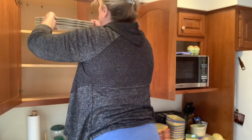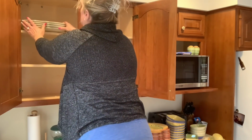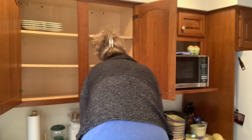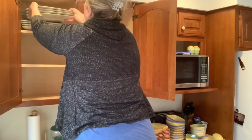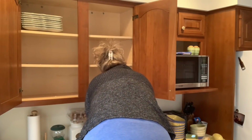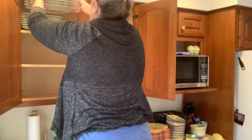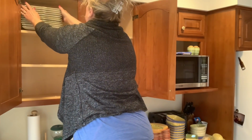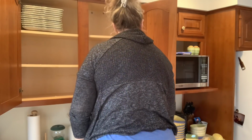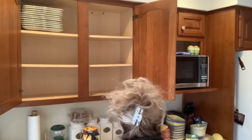I have some Coke glasses and Pepsi glasses. I have a friend that works for Pepsi that got me those really nice big Pepsi glasses, like the restaurants have, that are plastic. Let me know if you typically use plastic or glass. I think probably because we didn't have a dishwasher for so long, it just got to be easier to use plastic.